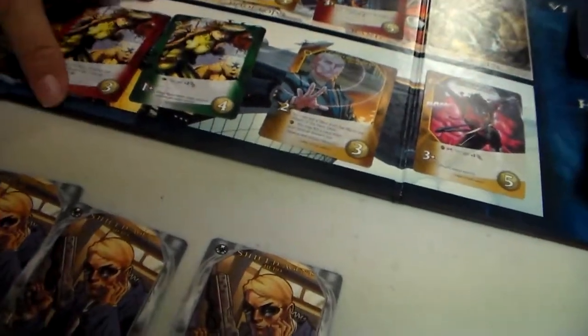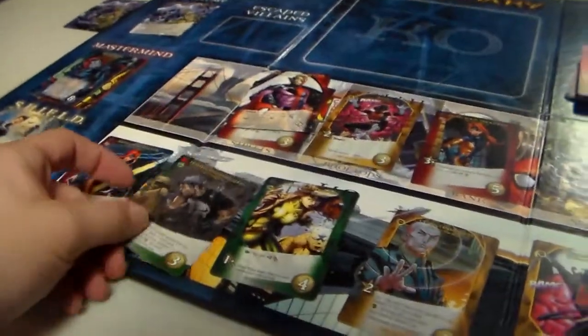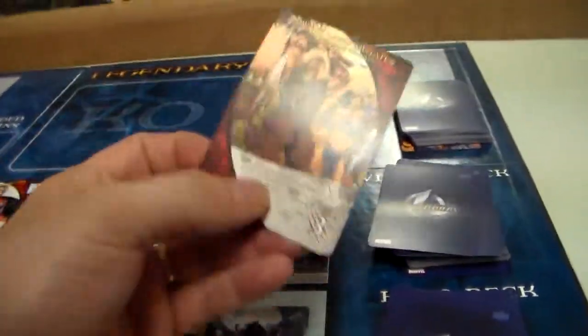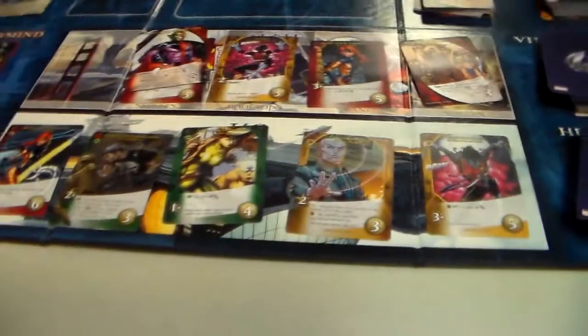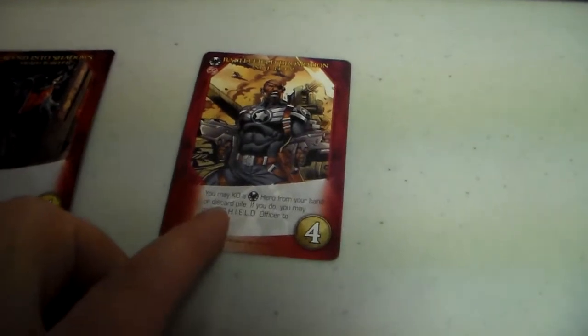I'll recruit this rogue. And I get to draw an extra card from my hand this coming turn. Let's put that out. There's Punisher. And we have another Savage Land Mutants. Let me shuffle. Okay, well, I have this thing here. You may KO a shield hero from your hand or discard pile. Okay, so I will. If you do, you may gain a shield officer. So I will gain a shield officer.